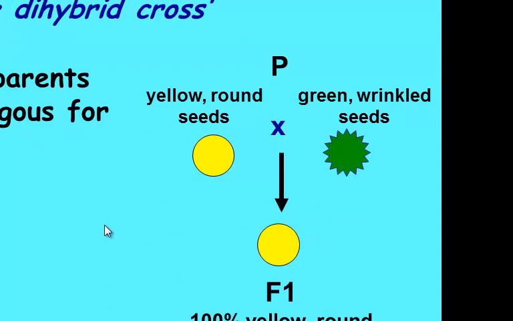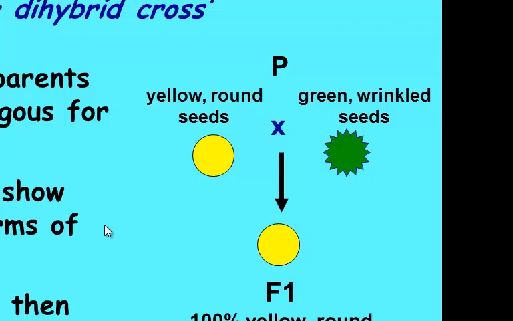The next thing that Mendel went on to do is something called a dihybrid cross, where he looked at what happens when you look at two traits at the same time. In this case, he's looking at yellow and round seeds and crossing them with green and wrinkled seeds. And all the F1, just like previously, show the dominant form of each trait. They allowed the F1 to cross with themselves to self-fertilize and produce F2.